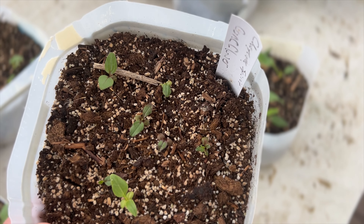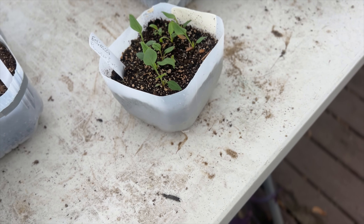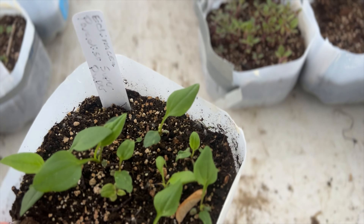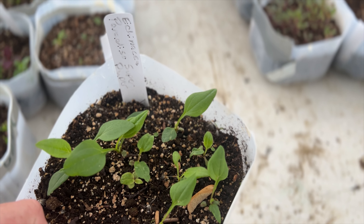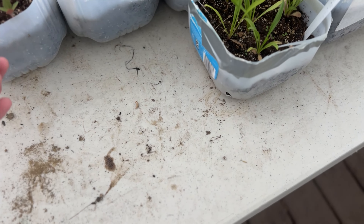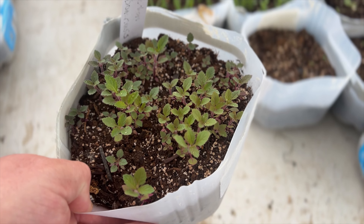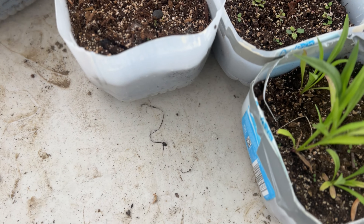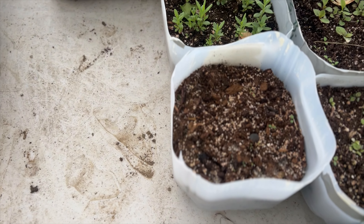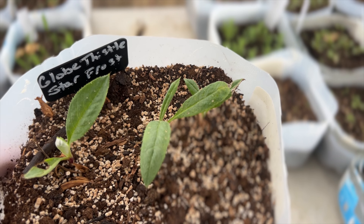Also from Baker Creek is the mellow yellow coneflower. And this one is the Cheyenne Spirit coneflower — I'm glad these did pretty good with winter sowing because I lost all my echinacea starts inside the house except for just a few. This is the Paradiso Super Duper echinacea. I've also got some verbena bonariensis, and this one is a Tennessee coneflower Rocky Top variety.